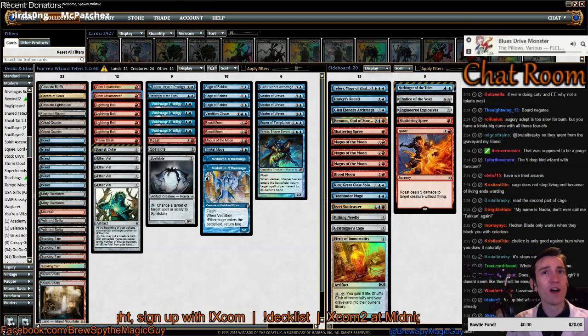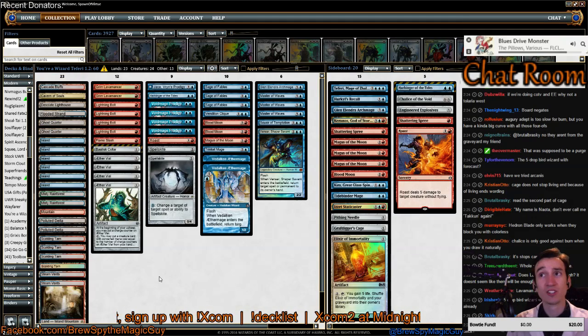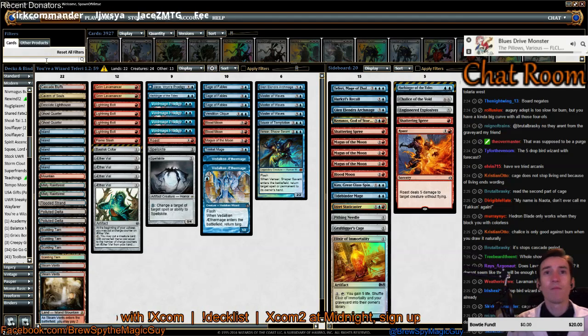If we really want to run Lavamancer still, he's right. We should probably run more fetches than just 9. We may need to run more fetches. That's a consideration. Maybe like a 10th fetch. He's not wrong. He's not wrong.